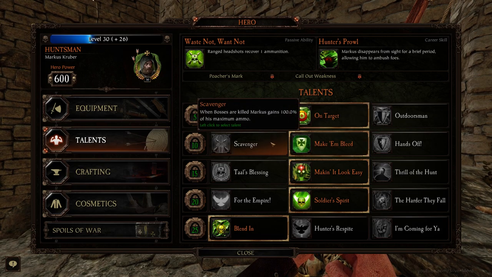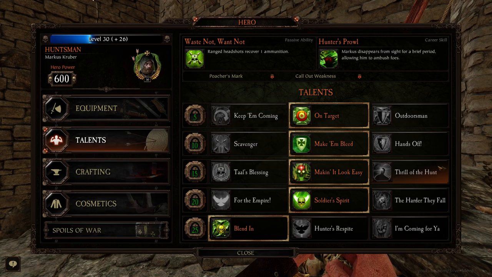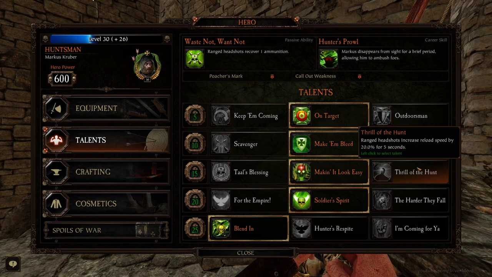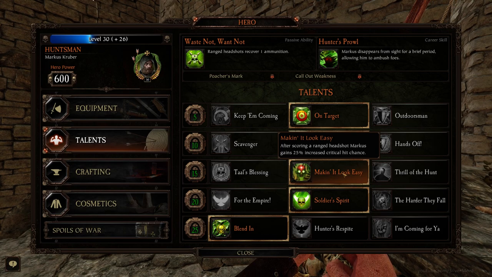At level 10, you choose between regenerating all your ammo after killing a boss, crits causing enemies to take increased damage, and enemies that grab or pounce markers take double damage. It's a no-brainer. Take crits cause enemies to take increased damage.